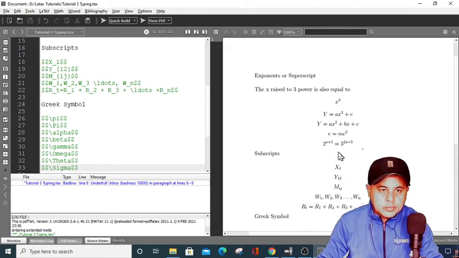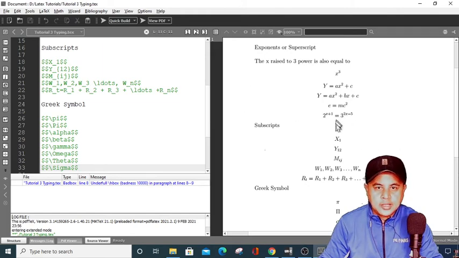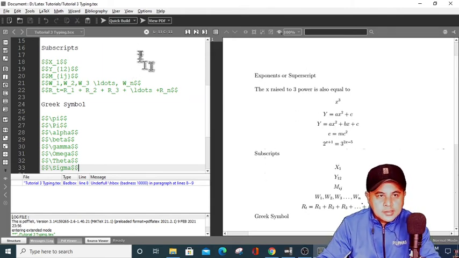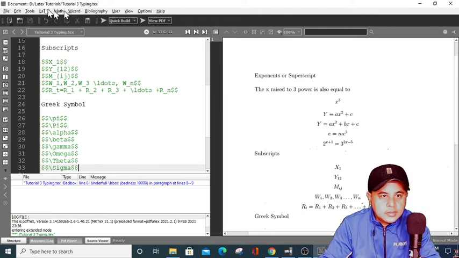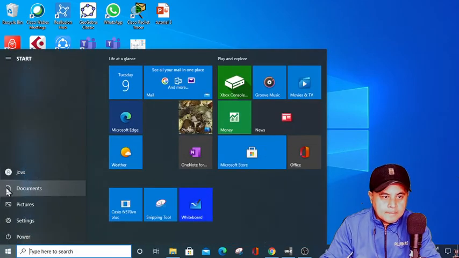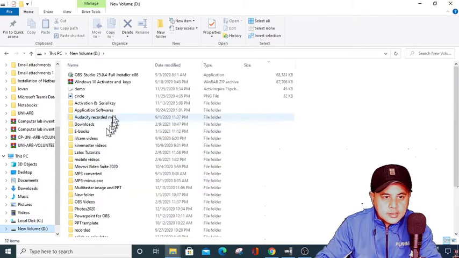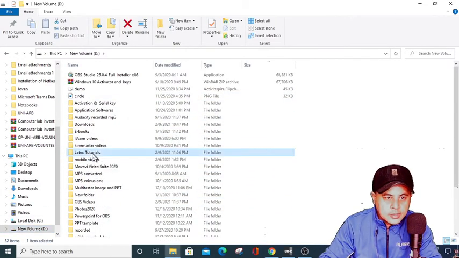So this is the output of the tutorial. Okay, this is actually saved as a PDF file in the folder tutorial 3. Let's see. If I close this one, it's in drive D, LaTeX tutorial.